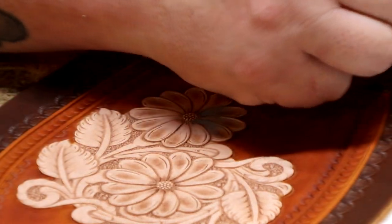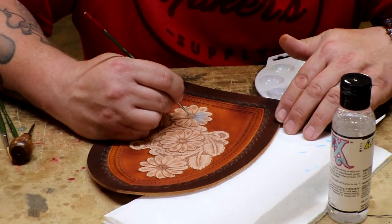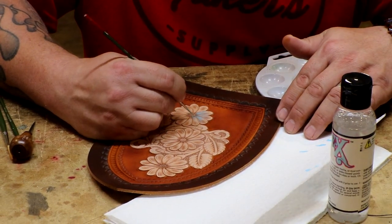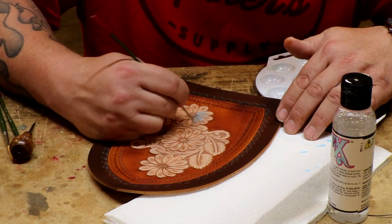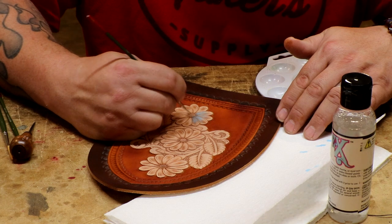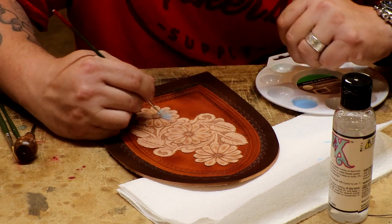When I paint leather, I don't like to do heavy colors unless I'm painting like a cartoon or something like that. Because I want you to see that it's leather underneath there. I don't want it to look all plasticky and like it was made in a factory. I want it to look like a real artist might have made it. And I'm not a real artist, but I played one on TV once.